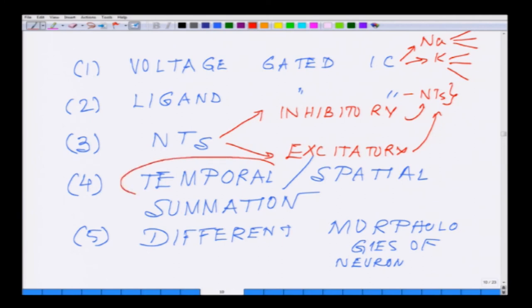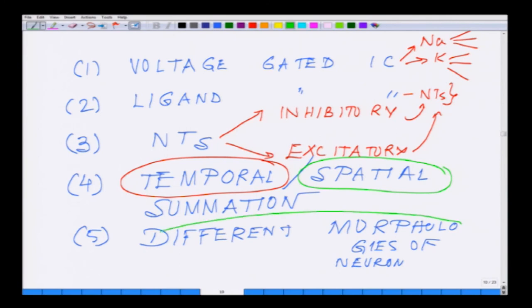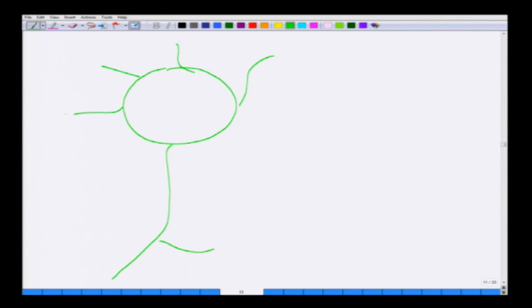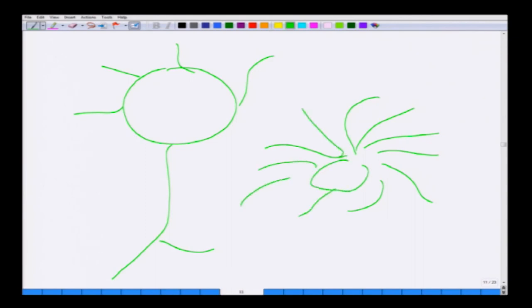talked about the temporal summation over a period of time, the summation is taking place. Then at different places within the space of the network, there is a summation taking place. Then there are different morphologies of the neuron. There are morphologies something like a huge cell body of a motor neuron kind of morphology with dense network, yet there are cells which have an extremely high dendritic tree like something like this. Then yet there are cells, this is the huge dendritic tree what you observe out here, this is the huge cell body what you observe here.